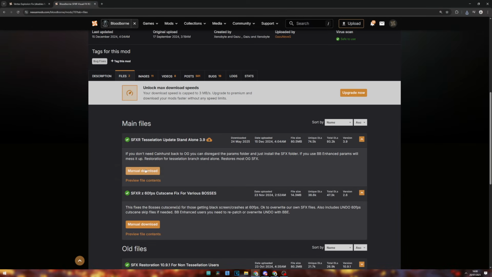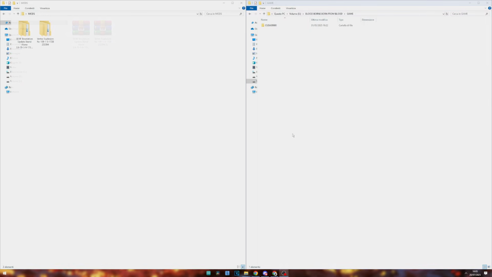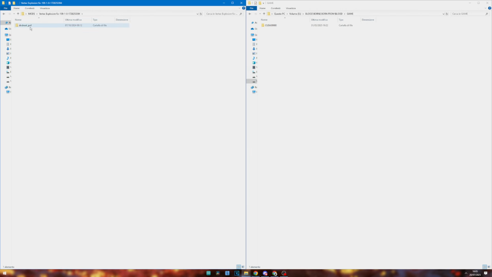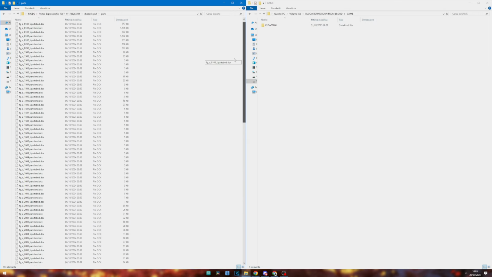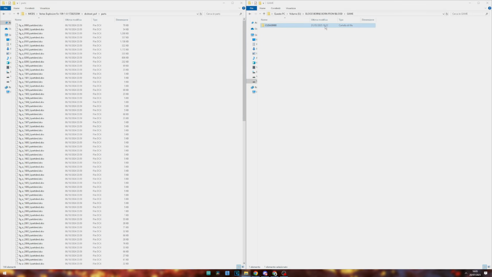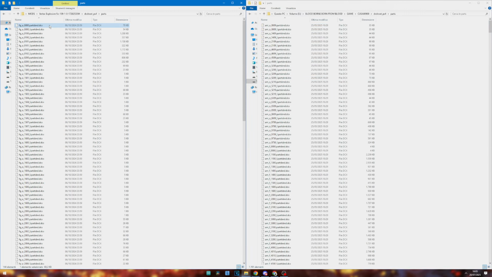If you have an Intel CPU, you also need to get this mod for Bloodborne to work well. Once the downloads for your mods are finished, you can unzip them and open the Vertex Explosion Fix. Once you've done that, you can go to your Bloodborne installation folder. If you have followed my previous steps, you will find the game in the folder called Bloodborne Game. Once there, you need to open the folder called CUSA, then DVD root PS4, then parts, and you want to drag the files in your parts folder of the mod inside your game folder.